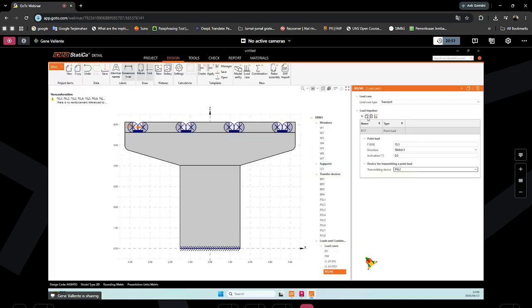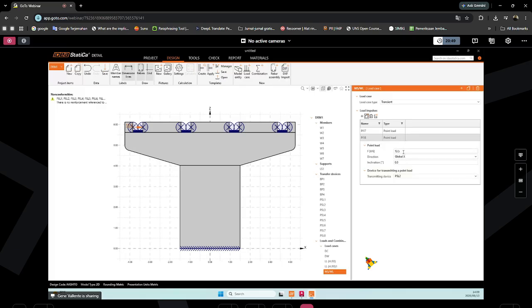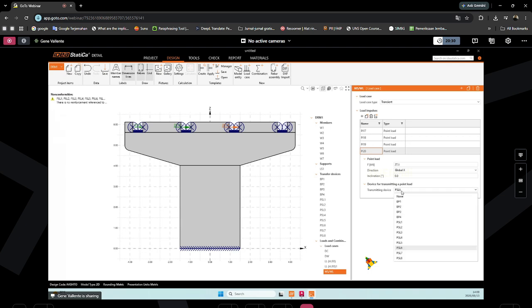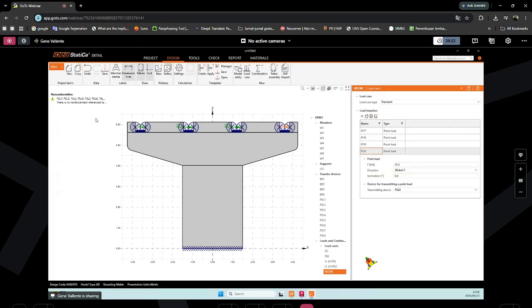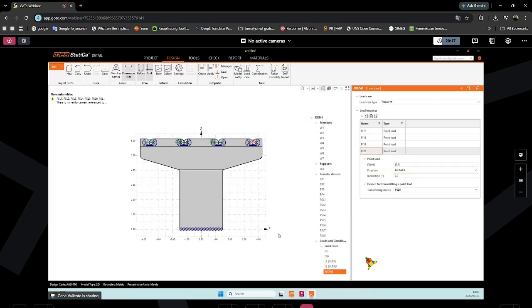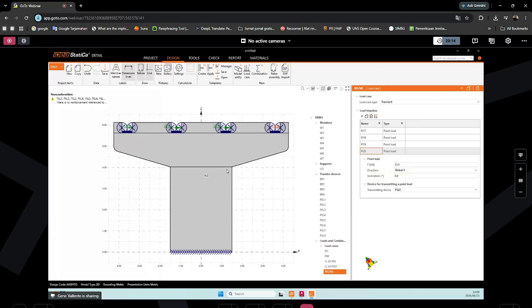So what we can do, obviously, just copy again. I can just apply it to patch load number 4. This one should be 7.1. I will copy that again. Should be number 6. I will copy that again. And this should be number 8. So this should be 13.5. So our notification that there's no load already disappeared. But there is still some non-conformities here because we don't have the reinforcement yet.